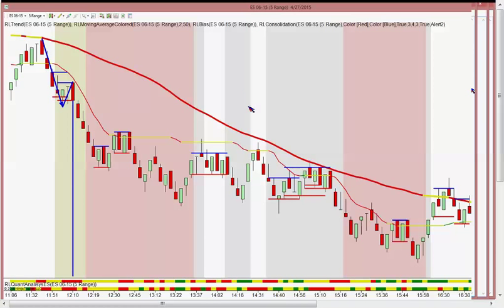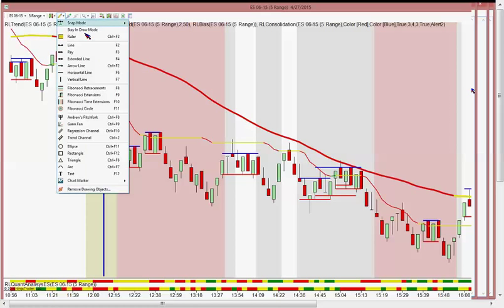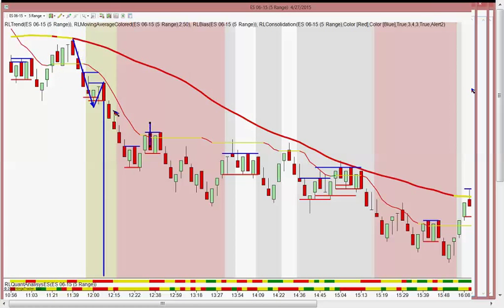Sure, I'll show you tons of CHOP. It's easy to show CHOP because here's the thing. Remember that markets move in 3 patterns. They either trend, they either consolidate, or they chop. And we have a great indicator to define CHOP. I don't even have to show you an area of CHOP. I can show you where we won't trade.